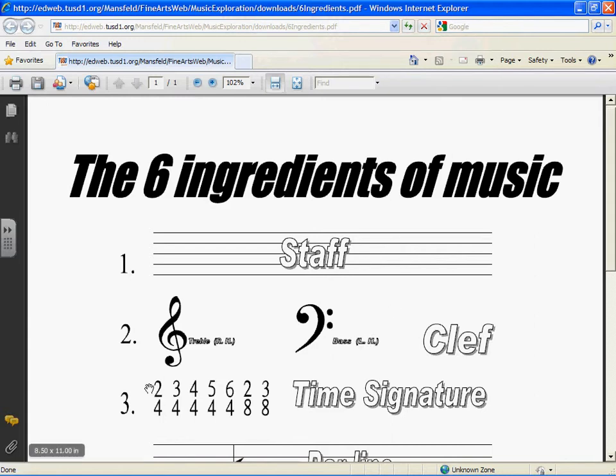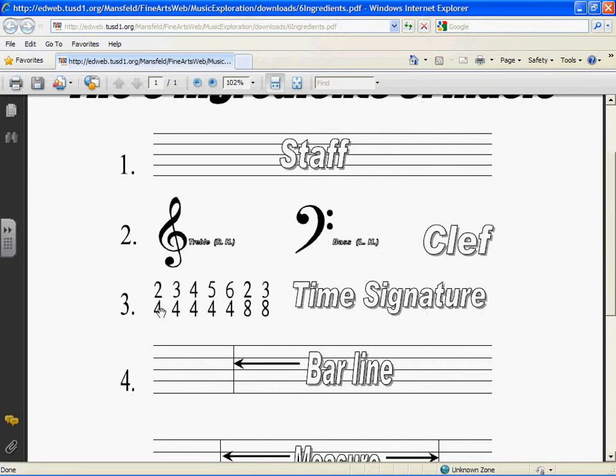The next thing, the treble clef, I'm sorry, not the treble clef, the time signatures, ingredient number 3. These are all separate examples of time signatures, all right? And all they do is tell you how beats are grouped. All right, you usually don't hear beats grouped in a song, but when they're playing music, they are following instructions based on all kinds of symbols, and this is one of the symbols that they have. And the beats are grouped according to this top number. The bottom number tells you which type of symbol gets one of these beats.